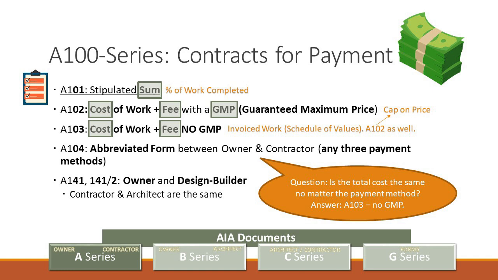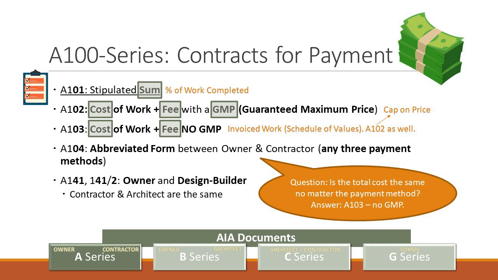So the 101, and the difference between them, because this is the business end, is by and large the payment methodology as opposed to the work and how the work is delivered. In the 101, it's based on a lump sum agreement. I will build that house for you for $1 million. Under a lump sum, the owner gets an invoice once a month, and that invoice is based on the percentage of work that's complete.